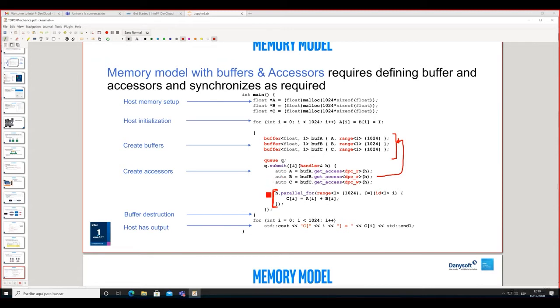So before the kernel is launched, the data A has to be copied to the memory of the device, and also the data of B. Before this point, the movement of the data has to be done implicitly, and later, at this point, there has to be a copy out of C, because C is written: the kernel writes the data in C. So at this point, the data has to come back from the device to the host.